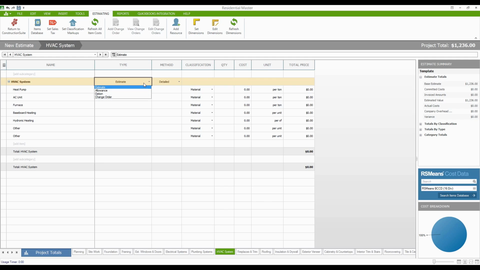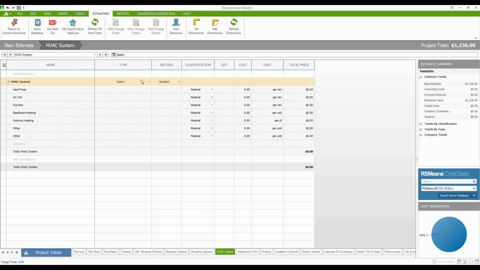The estimated costs, on the other hand, these are our hard numbers. This is what we know it's going to cost in order to do the job, and generally speaking, these are not flexible or negotiable numbers. This is just how much it costs, and we're going to put it in here, and we're going to move on. Now, if you do select one of these other options, you get a visual indicator that there's something going on. If you select allowances, there's a blue hashing that'll show up here. If you select option, there's a gray hashing that'll show up. And then later, once this estimate becomes part of a live job, you can also select change orders, which will create a yellow hashing across this.